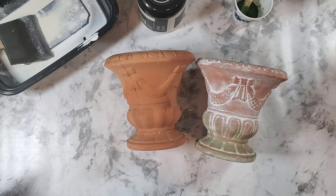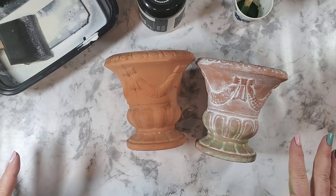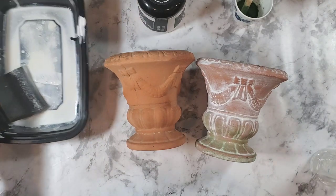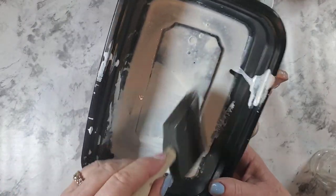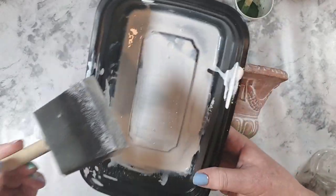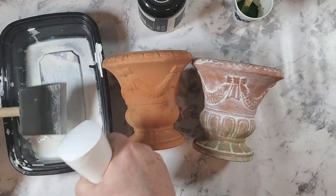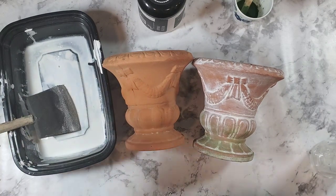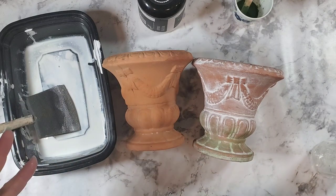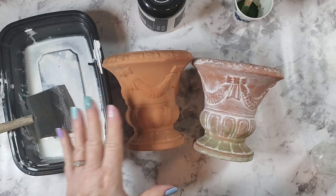The nice thing about DIY paint especially is as long as it hasn't completely set up or you haven't done your top coat, you can reactivate it for a while with just water. So what I'm going to do first - I mixed this, it's DIY's White Swan - I mixed it 50/50 water and paint. I didn't mix up even that much, just a little bit. It doesn't take much, you can't really do it too wrong. If it's not watered down enough, just add a little bit more. The trick to this though is to be spraying the heck out of the terracotta.